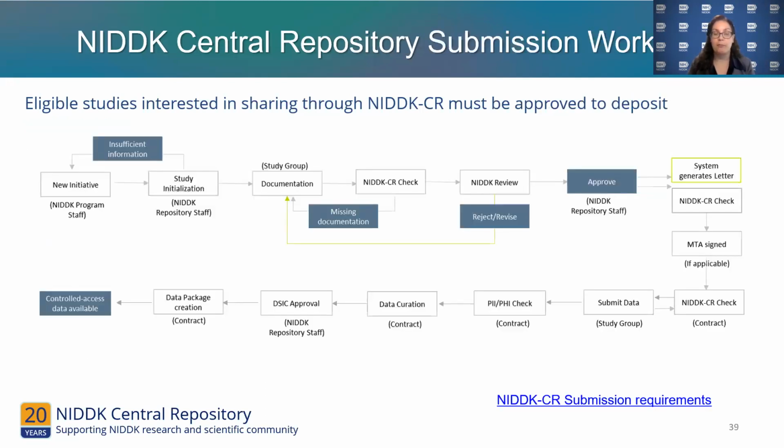So what does the flow look like? We have established, for submission of those resources, a streamlined workflow and business logic for making sure that they come in and that they are given to the public in a streamlined workflow. As mentioned before, you are required to submit that archival and sharing plan. That plan needs to be approved. You also have to submit that consent language, and that consent language needs to be cleared. Once that is completed, we give you an approval letter that you are approved to submit. If necessary, we will also sign an MTA.